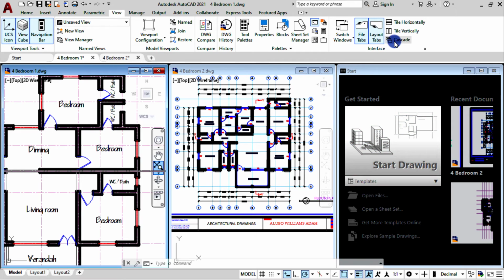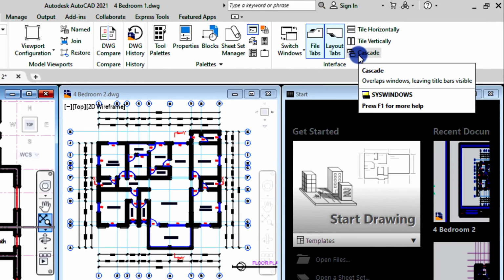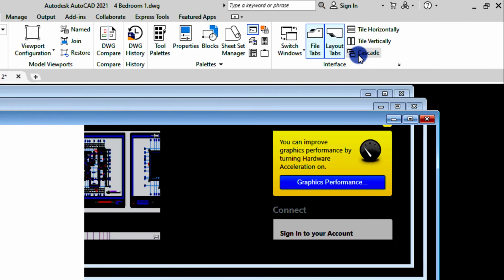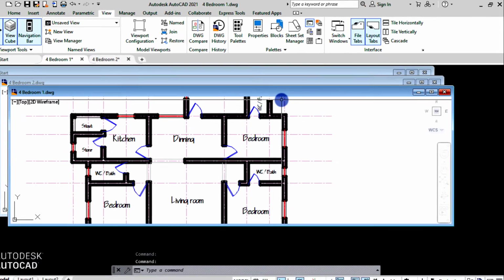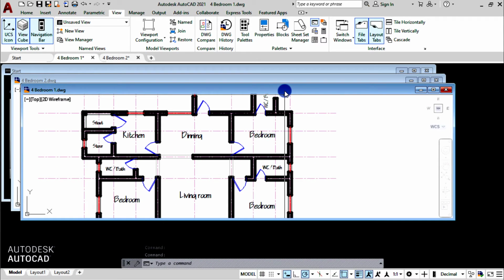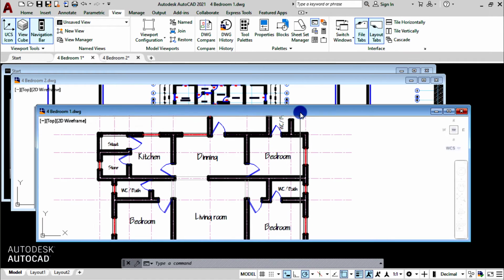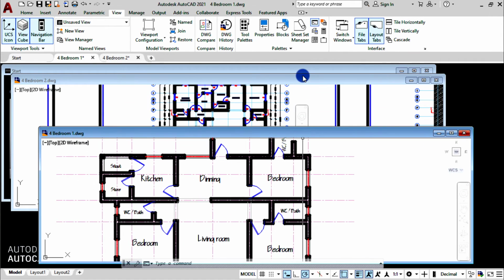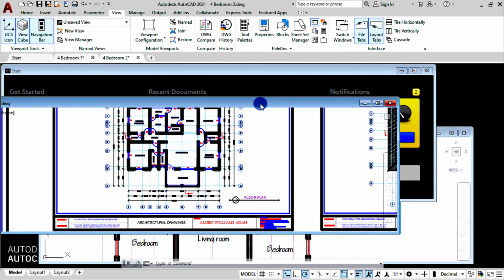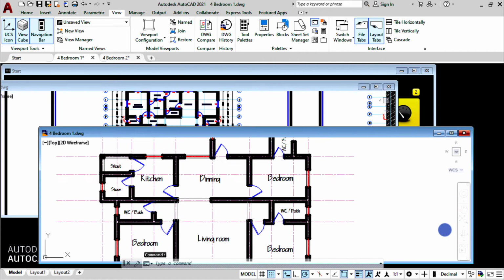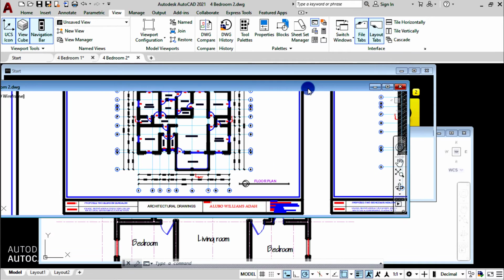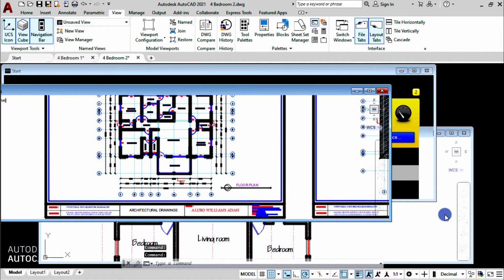Now let's see how the cascade command looks. If you click on it, it makes the windows float. The windows are now floating individually. If I click and drag on this title bar, I can move the windows individually. This is good in case you open so many drawings and you want to close some.